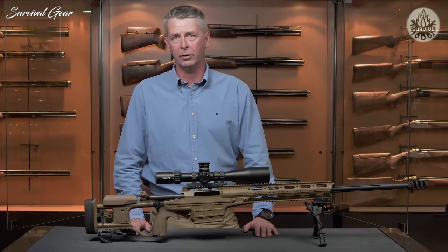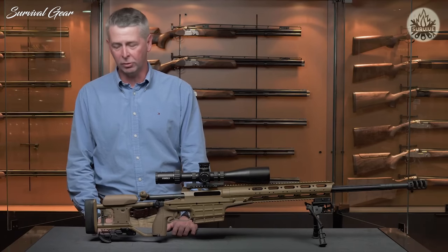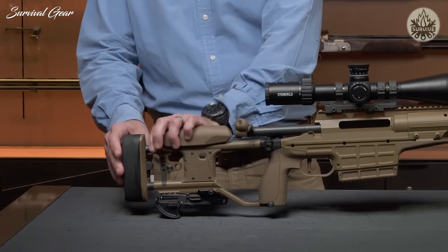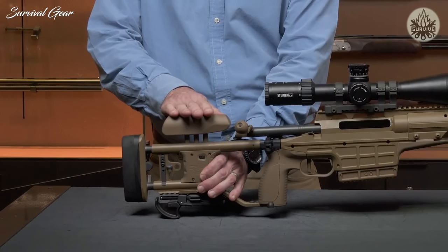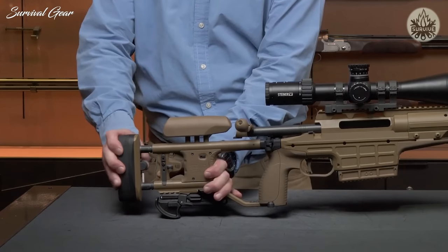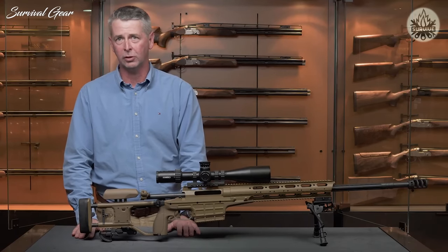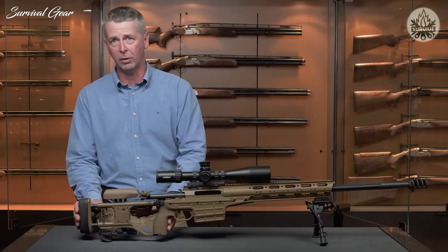For 308 it's a single ring, and for 338 Lapua Magnum it's three rings. Starting at the back of the rifle and moving forward to the muzzle: first, the butt group. The butt is infinitely adjustable to suit the user's requirements. Length of pull is adjusted by pushing a lever and pushing forward to the desired length. The cheek piece raises up on a spring by pushing a button and can be aligned so the shooter's eye is perfectly aligned with the scope. The butt plate can also be raised or lowered to suit the shooting position — prone, kneeling, or standing over a barrier.